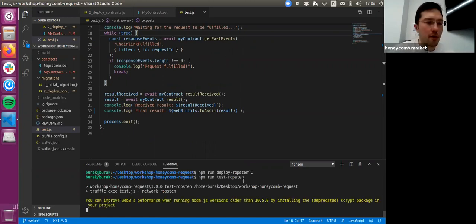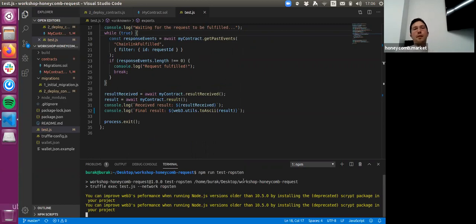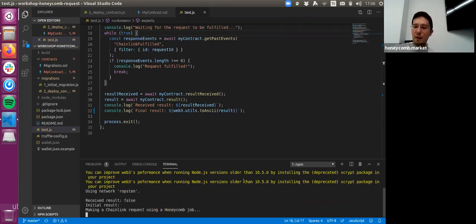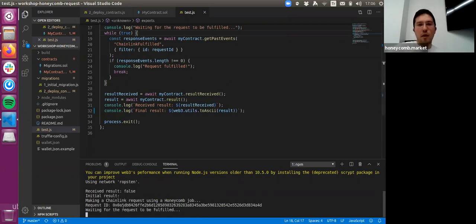So bytes32 type is a commonly used one, because APIs either tend to return numbers or strings. For example, if this is a sports API, it is going to return the team that has won. Or if this is a news API, it is going to return the title of the publication that published an article. So it is used quite commonly.